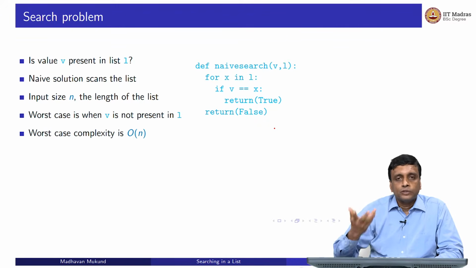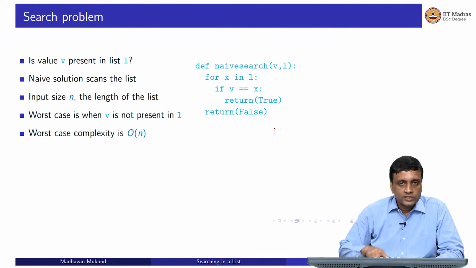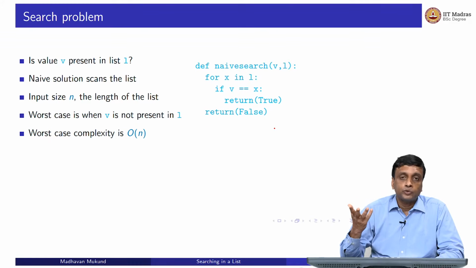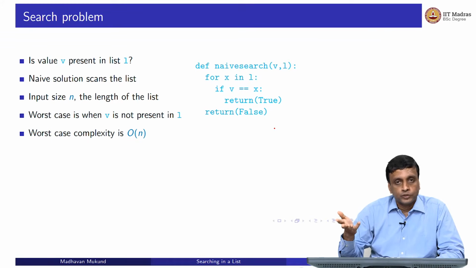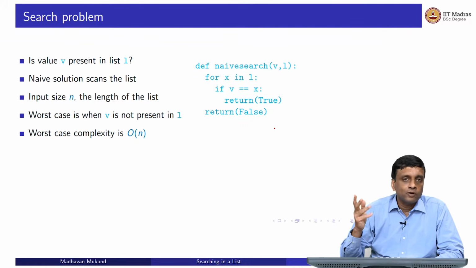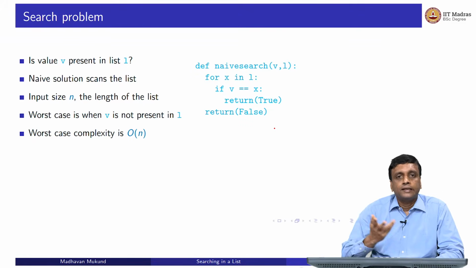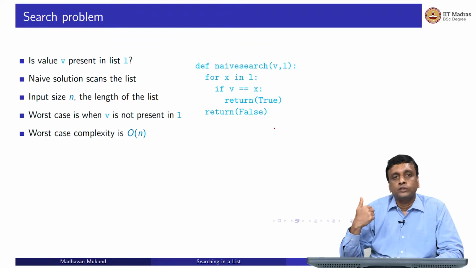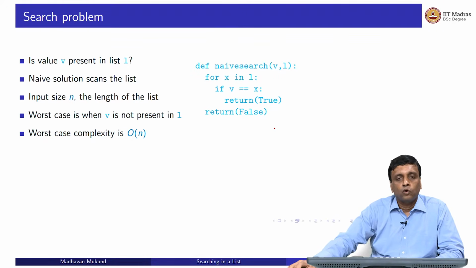So here, using this analysis in our earlier terminology, we argue that the worst case complexity of this particular algorithm is big O of n. So notice this is worst case, because I could very well have situations where v is found in the very first position. So there is some kind of best case scenario, but I am not interested in best case scenarios because they don't tell me much. They are like lucky shots. So I am looking at what is the worst thing that the algorithm can do. So this worst case scenario here is O of n.